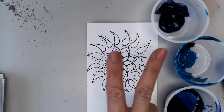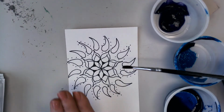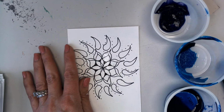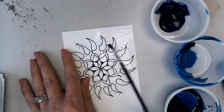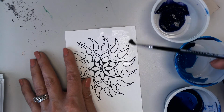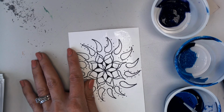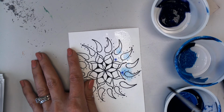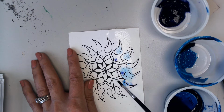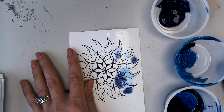If you want to use the liquid watercolors, there are two different methods for painting this. The first method would be abstract. I'm going to paint only on half of my mandala, and I'd paint clean water first. This is a wet on wet technique. So I'm using wet paper, and then I dip my brush in a little bit of paint and just touch it, and the water does the work for me. It spreads out the color, and it comes out really, really pretty, like that.